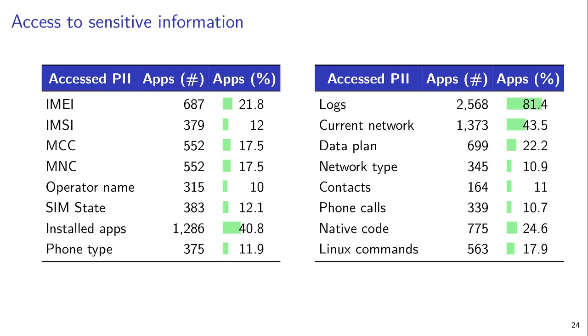So I'm not going to go too much into details on this. I encourage you to read the paper if you're interested, but the takeaway here is that lots of these applications actually have code that allows them, if they wish, to access such dangerous PII. We have not run dynamic analysis on those, so we don't actually know if they access said PII and then exfiltrate it somewhere. We don't know that, but we know that potentially they can. The code is there to allow them to do this.